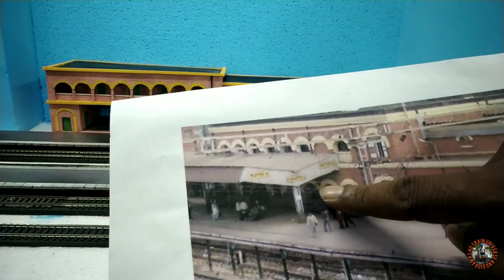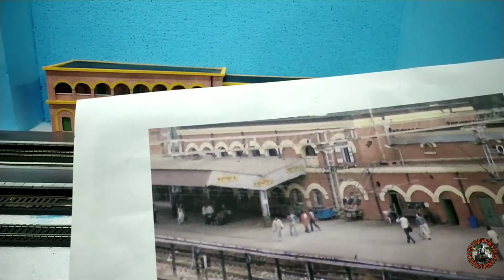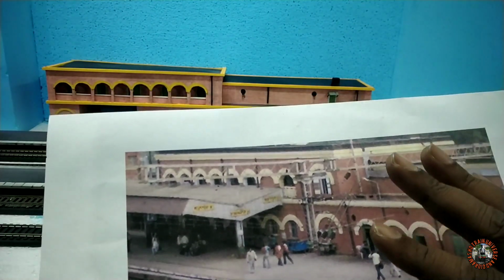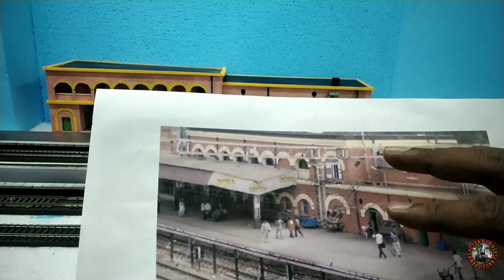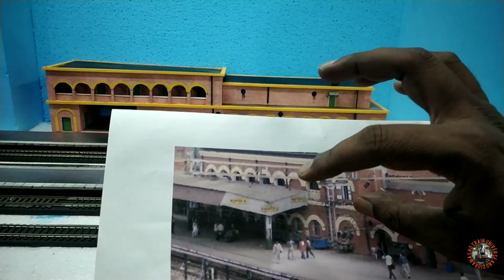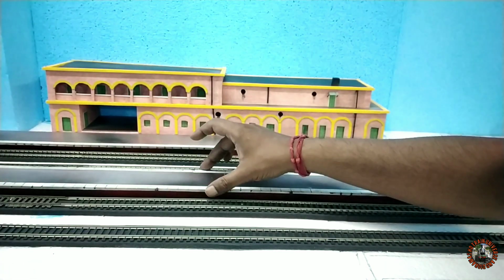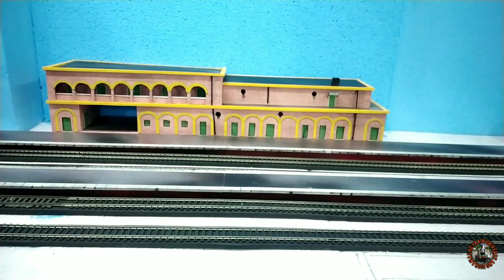We have to measure the height, the width and the breadth of the entire subject. If you watched my previous episodes, you saw how I calculated the height of the station building in reference to this human. If not, just click on the I button and you will get that video. In the same way, I will measure the height of this platform shed. The breadth of this shed should be the same as the platform. It is 2.6 inches in width, and then we will calculate the height.